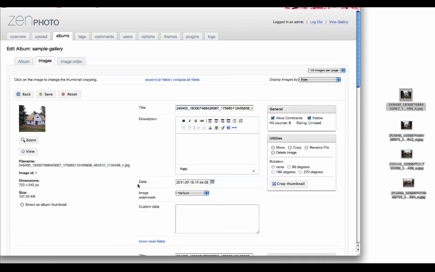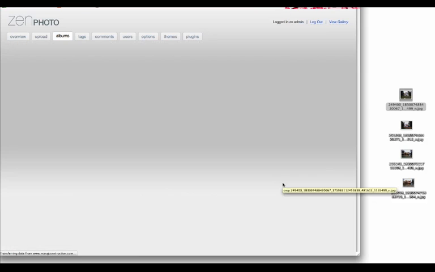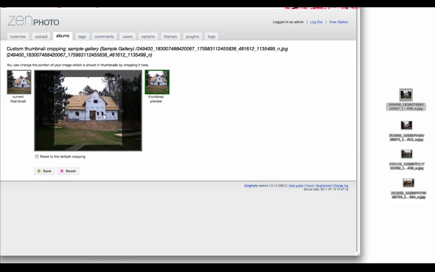In the event that you have an image that was uploaded improperly, we need to rotate it. You would go ahead and do that in this region here. If you need to rename it, delete the image, move it to a different gallery, or copy it to a different gallery, you can go ahead and do those settings right through this panel. If you need to crop this thumbnail, you can go ahead and do that. Click on the crop. We can go ahead and move this to a specific area.